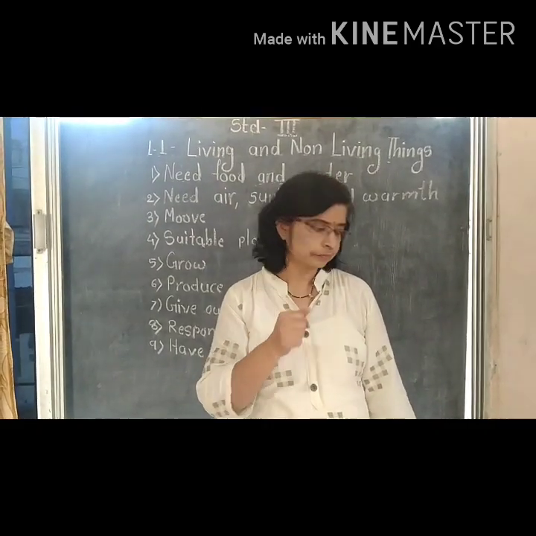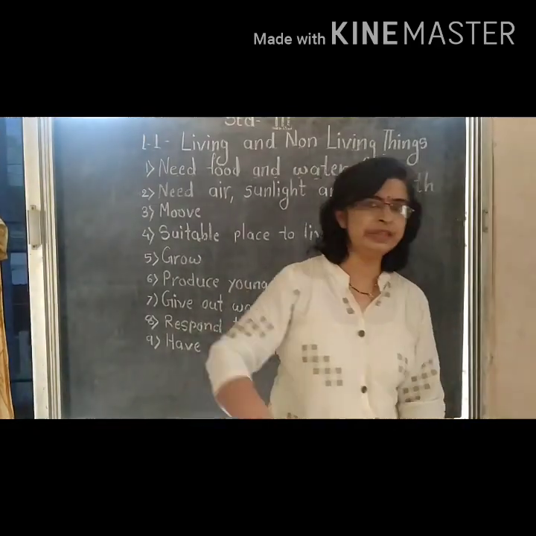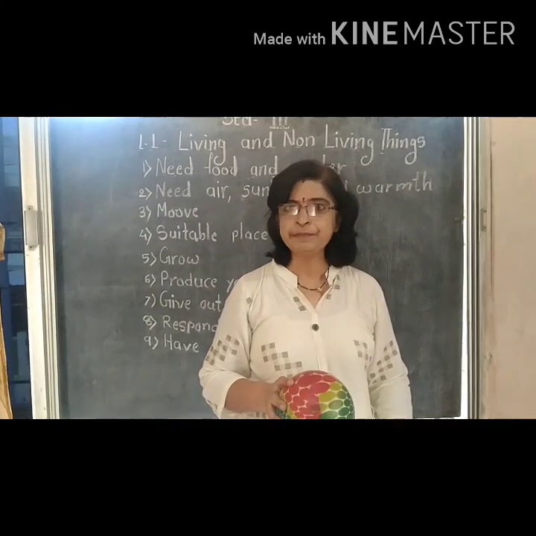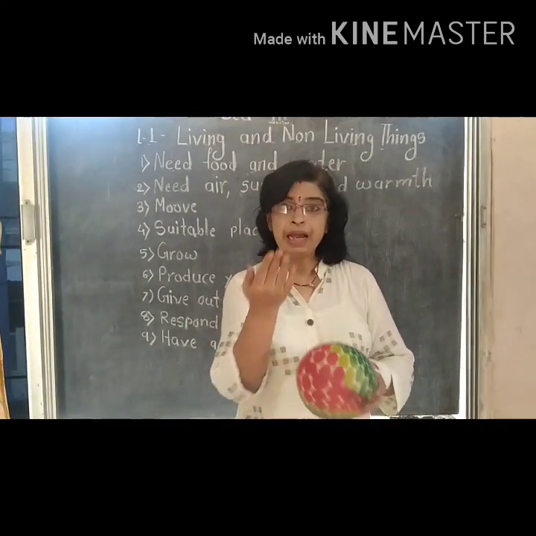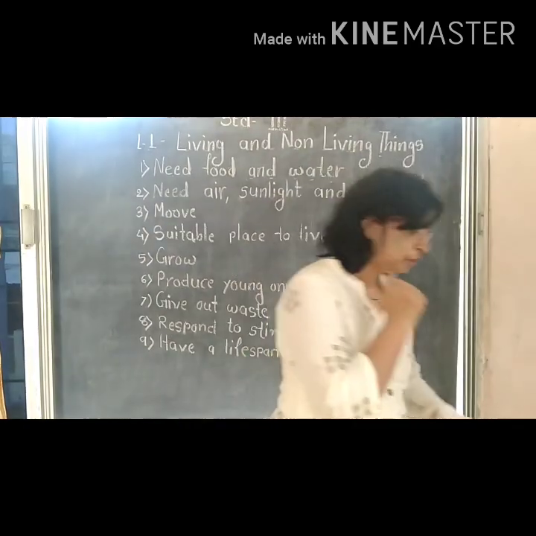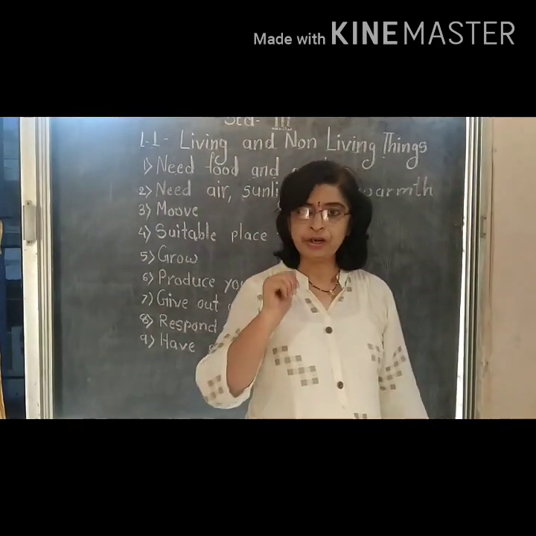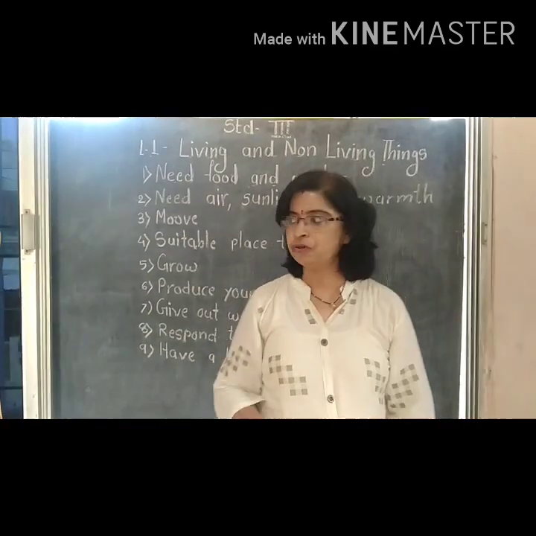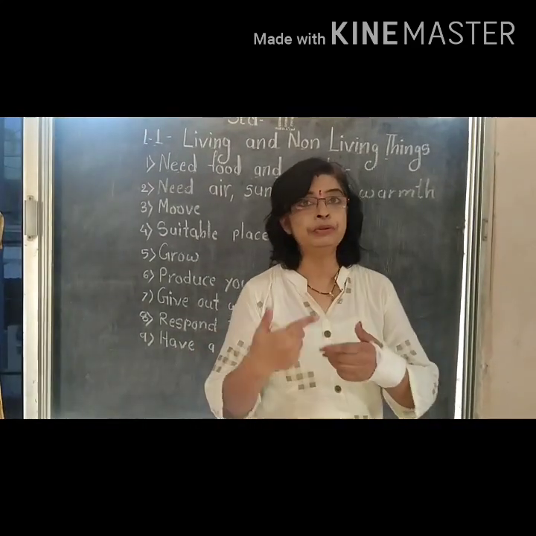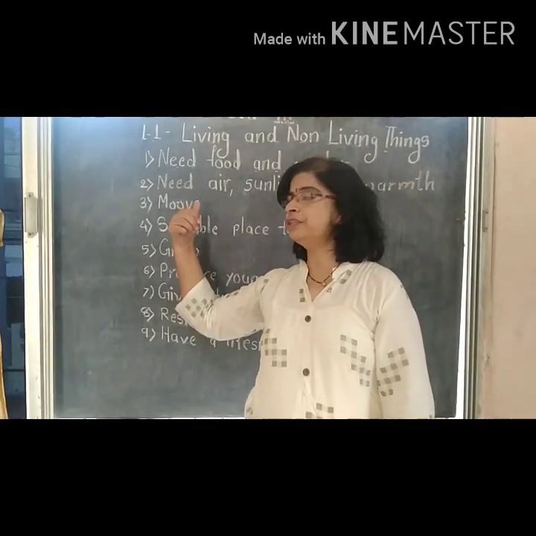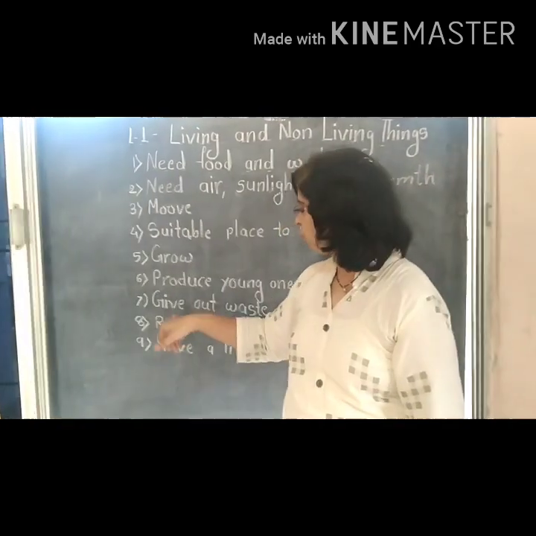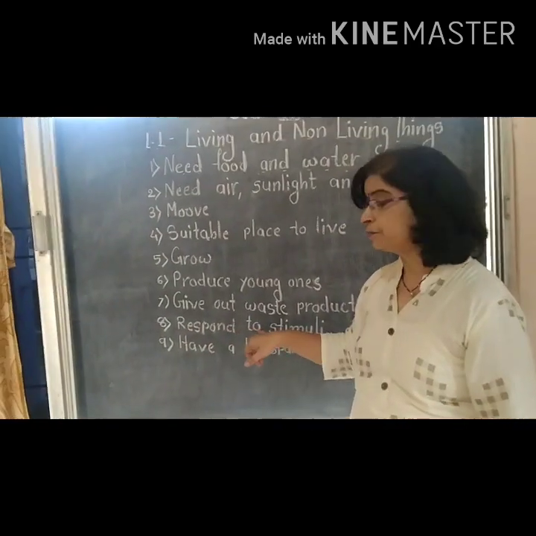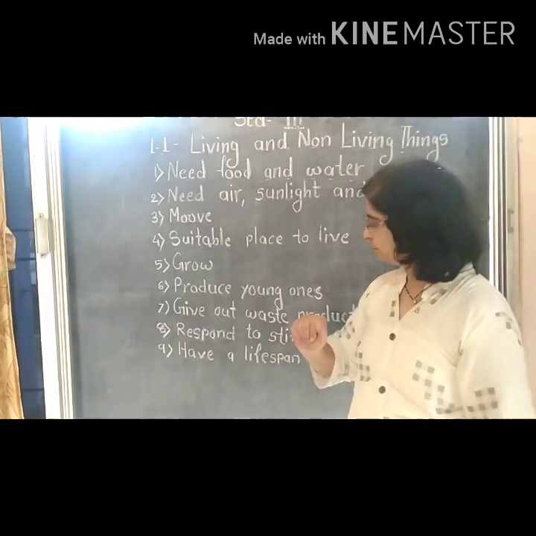Now see students, this is about ourselves also. Suppose I throw this ball towards you. Then what happens? You might close your eyes, you might avoid this ball, you might repel this ball. Why does this happen? Because you respond to it. If I throw this ball at the board, will it respond? No. So all living things respond to stimuli.